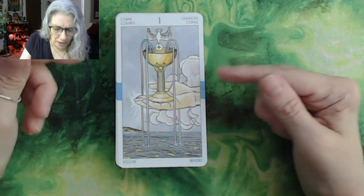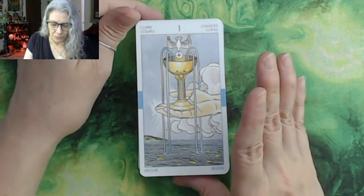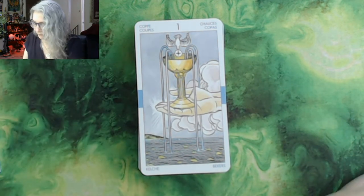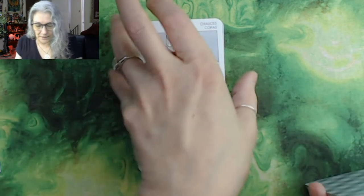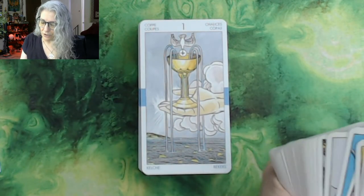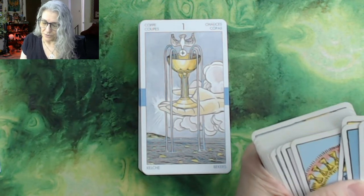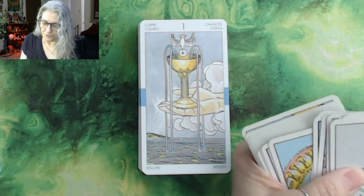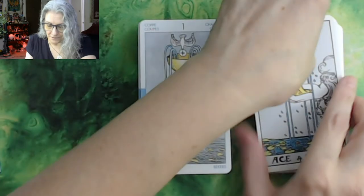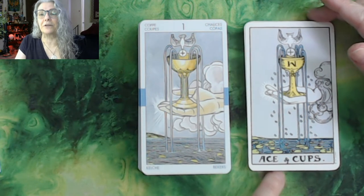Now I'm noticing that the Ace of Cups is the first one up here. What I've done is I have my Waite-Smith pack, and I'd like to do a side-by-side just to see how close they are, and then maybe we don't need all the commentary. So this can be slightly briefer. But I do find it informative to see how similar they are, and they're very similar.